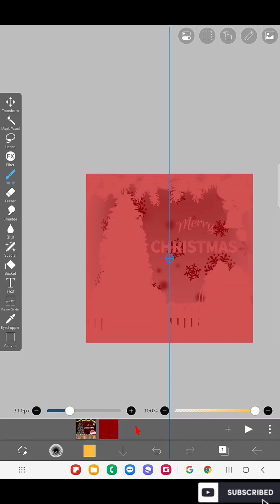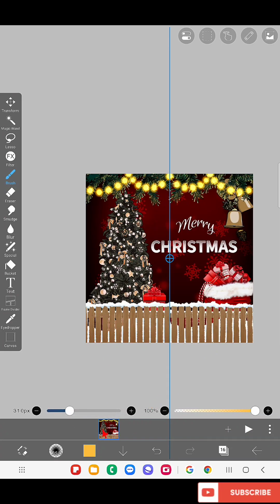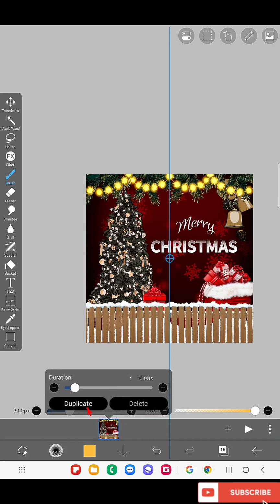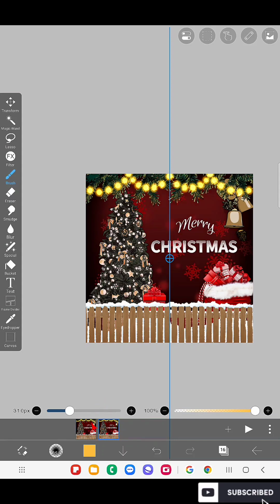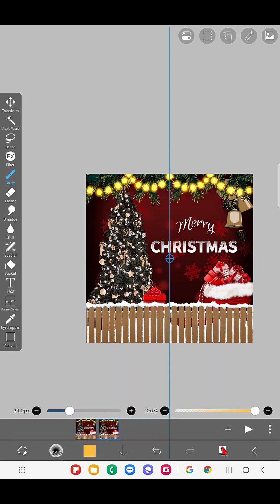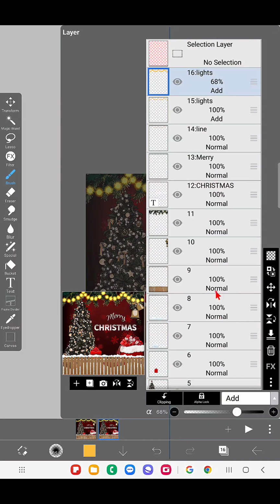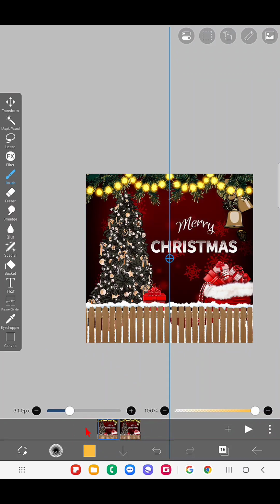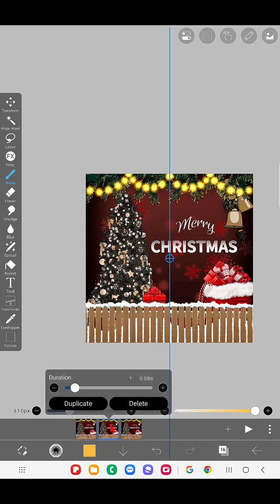So now if I switch on the animation, then you see nothing. And if you create a new layer, you have to draw everything once again. So don't do that. Click on this, duplicate this. Now the new frame is ready with the same details. So whatever layers we have in this frame will be available here as well because it is a duplicated one. Now we have to make changes in this duplicated layer. I also created another duplicate because we need three frames. All is going to be different.